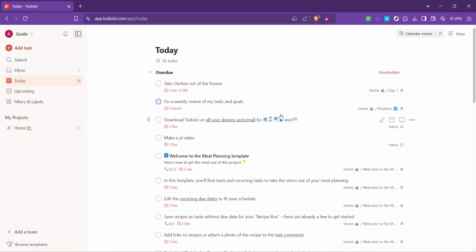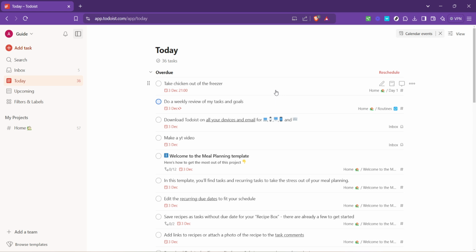Now here we are, successfully logged in. The next natural step is to navigate to the Today view of Todoist. This is where you'll see all the tasks scheduled for the current day. It's a hub for your daily productivity, and ensuring it's refreshed means you're seeing the most up-to-date list of tasks that need your attention. So go on and click the link to take you to the Today section.